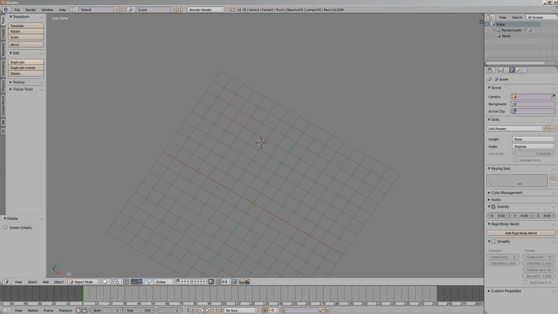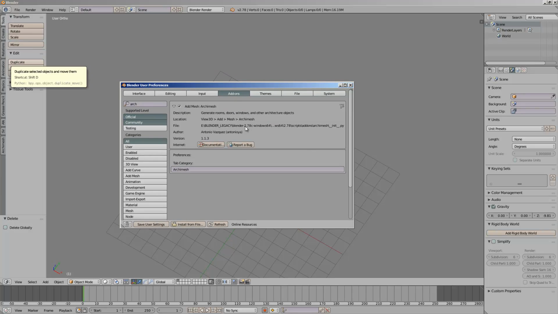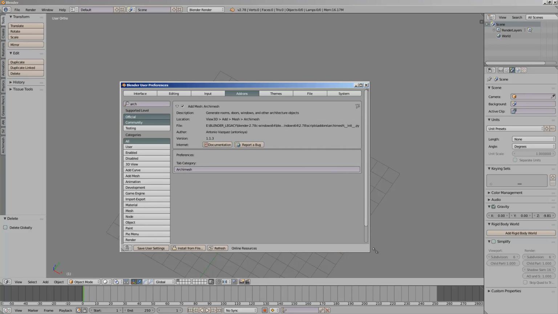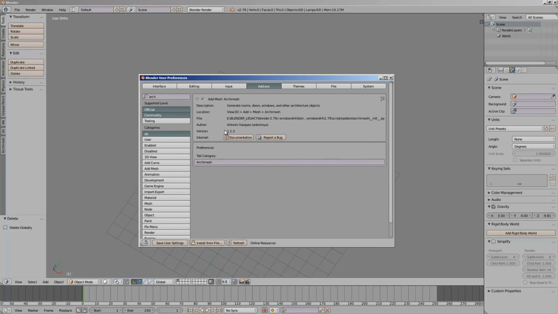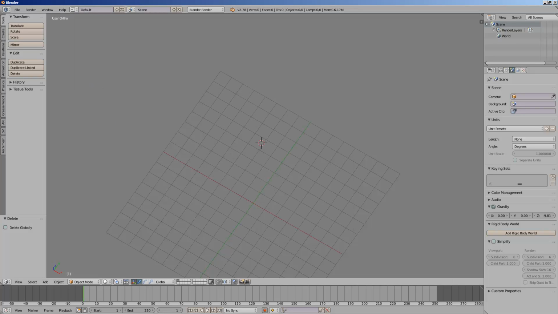And the Archimesh version, if I turn on the add-on, this comes with Blender, I think the latest one. Not sure if this is going to be in every Blender in the future, but you have it right now for Blender 2.78c.